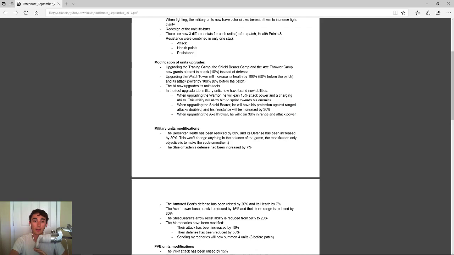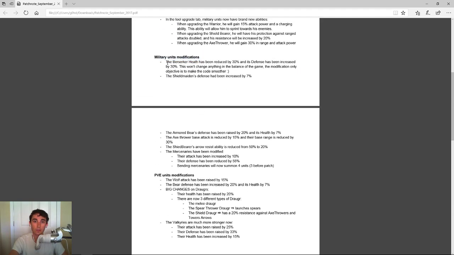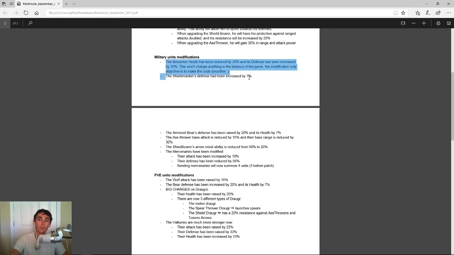So, again, going on to the military unit modifications, the Berserker has been nerfed, the health has been reduced by 30%, and its defense has been increased by 30%. So essentially, I believe he used to have, I think it was like 150 health, he had 100, he had to have had a flat 100 because it's now 75, it's gotta be 70. He had 100 health, now it's 70. And his defense has been increased by 30, so he's still a tank boss. I mean, he can still run in, take a couple shots, and then back out after everything's dead.